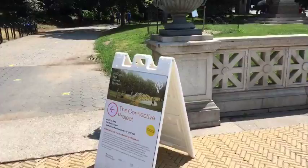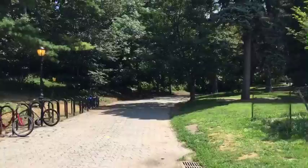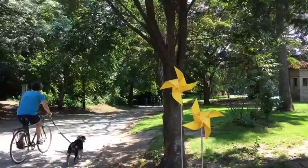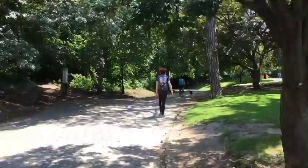Let me tease a little bit — here's the computer rendering of what we're about to look at. This is called the Connective Project, celebrating 150 years since Prospect Park has been open. After this, I'm heading over towards the Q train, over towards the other side of the park — not the Park Slope side, because I'll be going down to Coney Island after this. And this is what we're going to see, folks: little pinwheels.